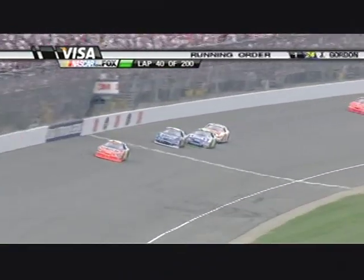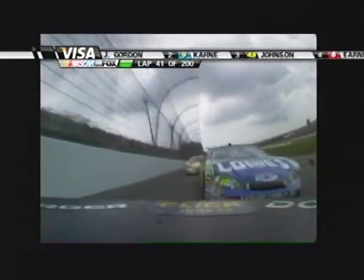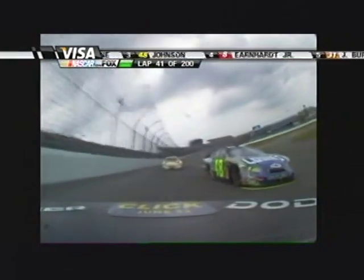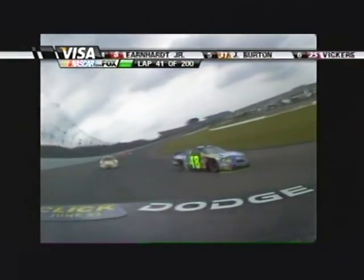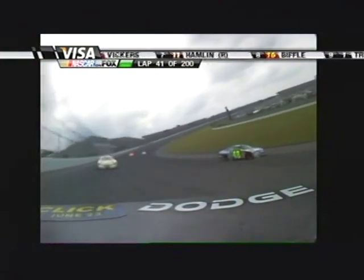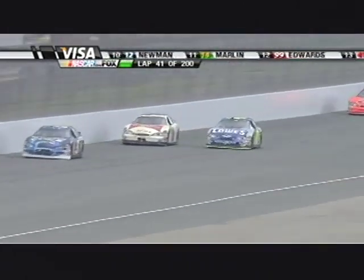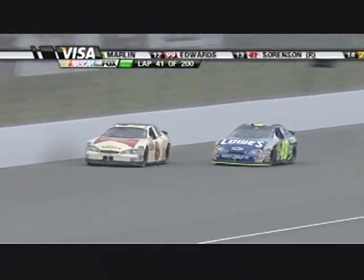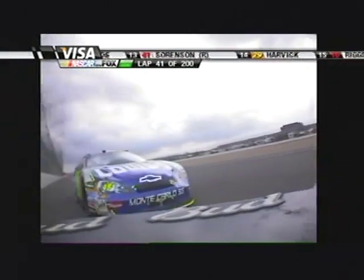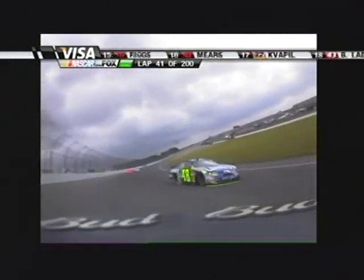Behind them, Dale Earnhardt Jr. has been up there in the Richard Petty groove, running just inches from the wall all the way around the corner. And of course, we talk about momentum. Casey has the momentum off of turn 2. Jeff has the momentum off of turn 4. And two totally different turns. Turn 2 is tight, right there where the 9 is right now. Coming off of turn 4, it's a sweeper. You can let the car run out. Turn 2 would be more complementary to a fairly loose car. Turn 4 would be a little more complementary to a tight car.